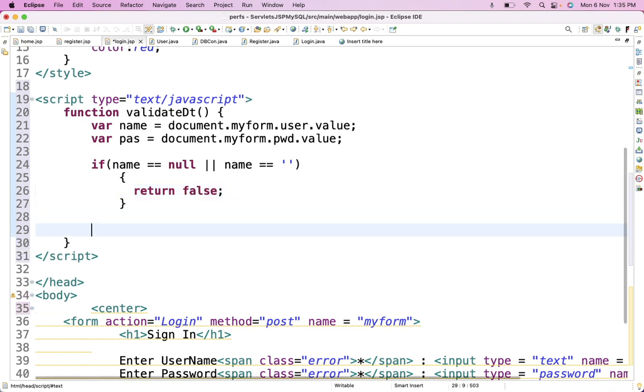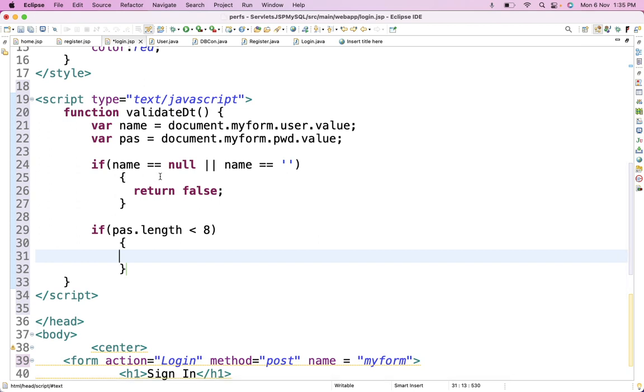And another one we have to check, that is the password. If pass dot length, so minimum characters we will take, right? Pass dot length, less than or equal to, less than 8.